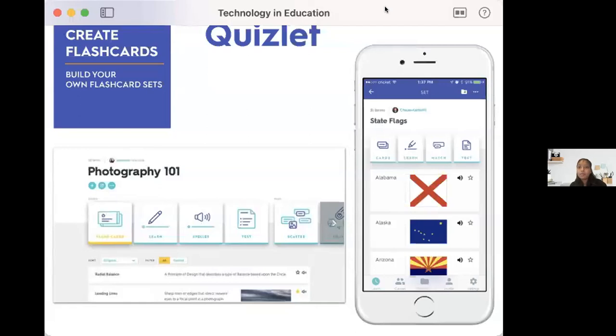The parts about Quizlet that work really well are the ways in which the flashcards are delivered. You can sort the cards, you can use audio, you can test yourself, there are different scatter groups. So there are multiple ways to access the same information. And this could be good in terms of the different types of learners. If you're visual, if you're auditory, using Quizlet can help you access that information in different ways. And similarly to Kahoot, I would first build a quiz, have them play it, see what the gameplay is like, get them excited about using it, and then hand it over to them to create their own set of flashcards.